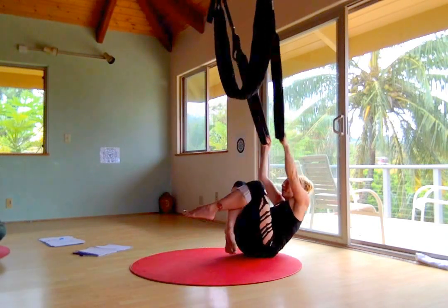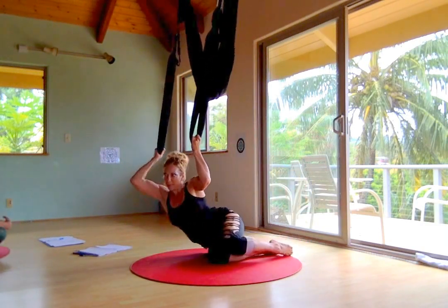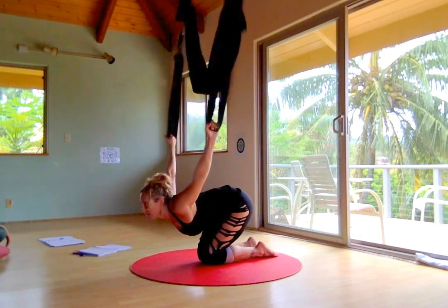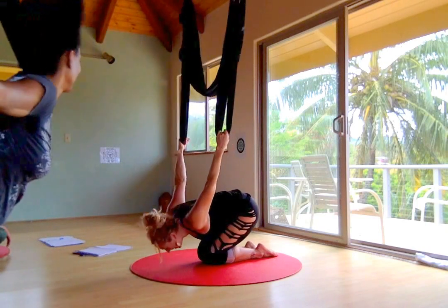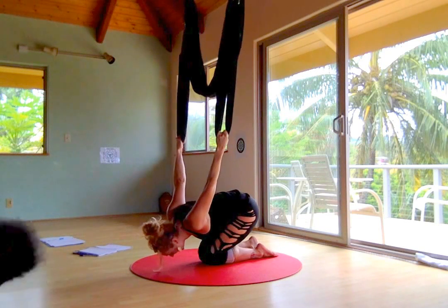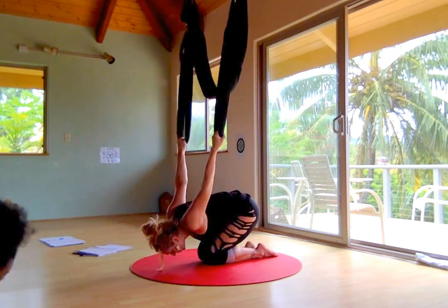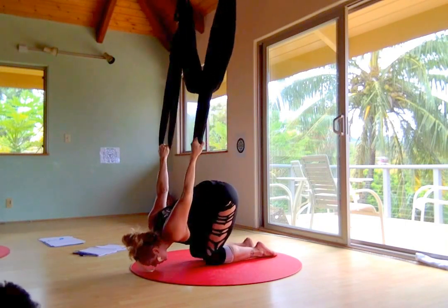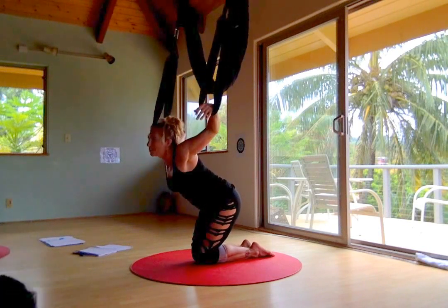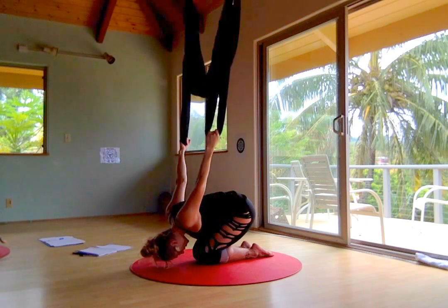Okay, we would start out, one way to get there is through the side spin. You're going to start out with a child's pose. So come on, I know I look like a rabbit. It's okay. So drop into your traditional child's pose. You can do wide knees or knees together. Just let it feel good to have the hands, not a wrist wrap, but the finger hold. Drop in.